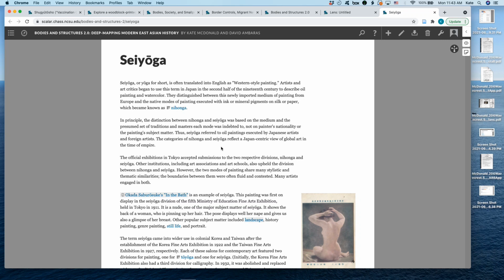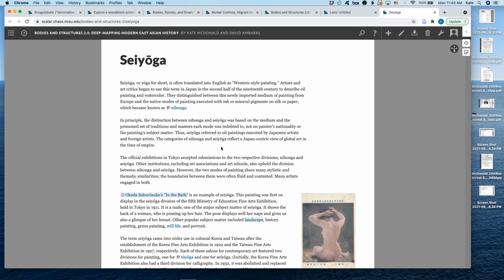Right, so part of what makes a painting Seiyoga is the student-teacher relationships, the network of educating each generation of painter, rather than where the painting was made, what material it refers to, or what it represents.